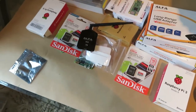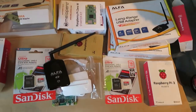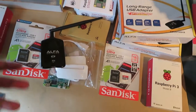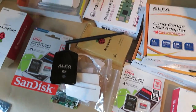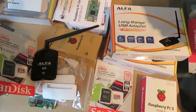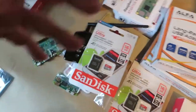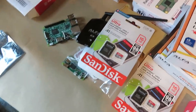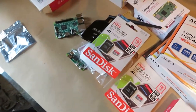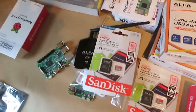You might be thinking: good god, I haven't got time to faff about with this, let me go out and buy DJI's thing or Connex or whatever. But supposedly, from the demos I've seen, it all just clips together — other than soldering the power leads when you're ready to put it in a model. You just flash the SD card, put it in, power it up and it works. If you want to change features — extra power, extra video quality — you can fiddle around with a text file, which is as easy as plugging the SD card into a computer and editing it. That should be the hardest thing, and I'm a computer guy so I should be able to flash it fairly easily.